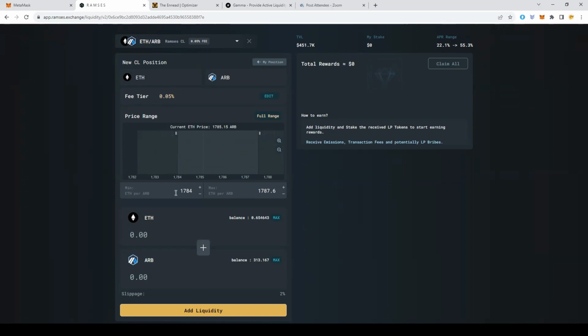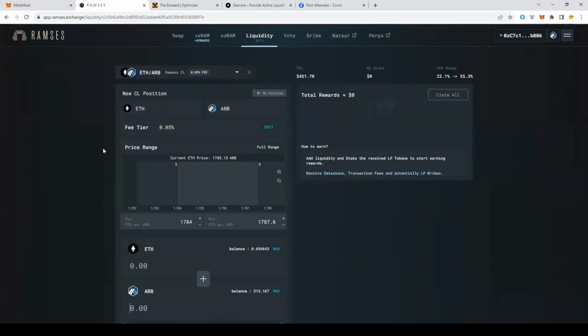So currently you'll note that there's 1,785. Yeah, sorry, here it is. 1,785 ARB per each ETH. The way that 22% is calculated, which is what we showed just before, is that if it's essentially 7% down in this direction, so we drag that down to a full 7%, and same again, 7% up in that direction. Sorry, 7.5. So a total of 15% within the current price range. That is the estimated amount that gives you that 22% on ETH ARB.